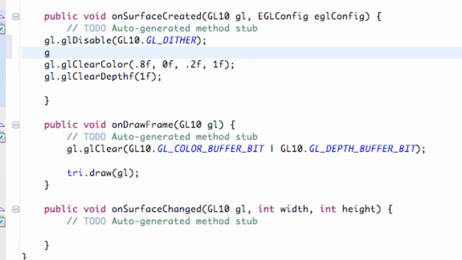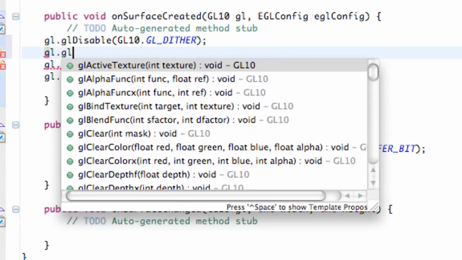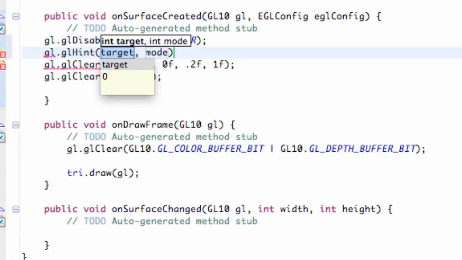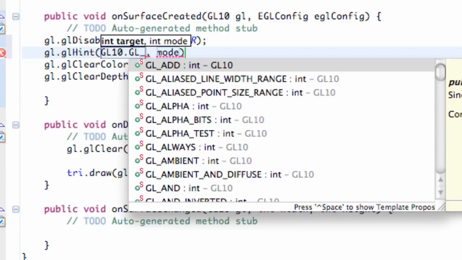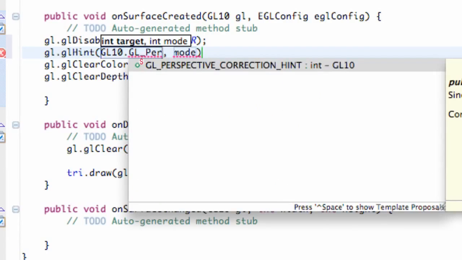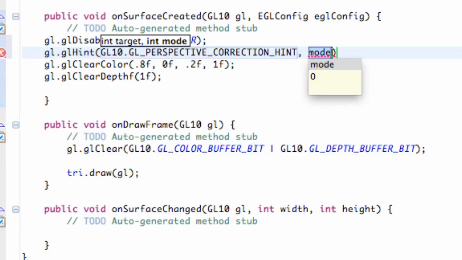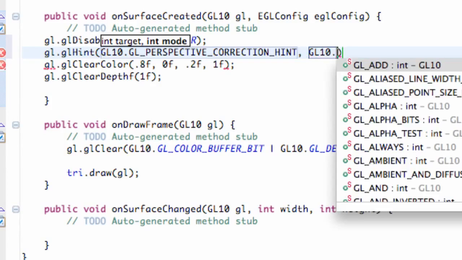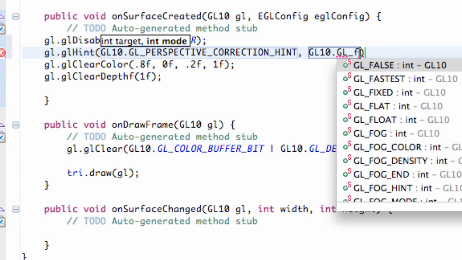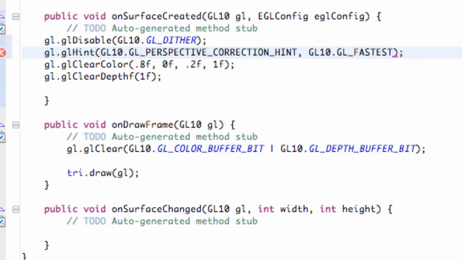And also we can just elaborate a little bit more by saying gl.glHint, and we have to reference a target, so we're going to say GL10.GL_PERSPECTIVE_CORRECTION_HINT. And then for the mode, what we're going to do is GL10.GL_FASTEST. That's just going to again boost our performance a little bit more and not worry about the quality as much. So there's just a quick add-on to this tutorial.